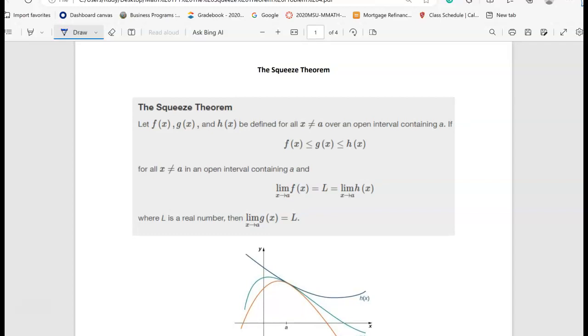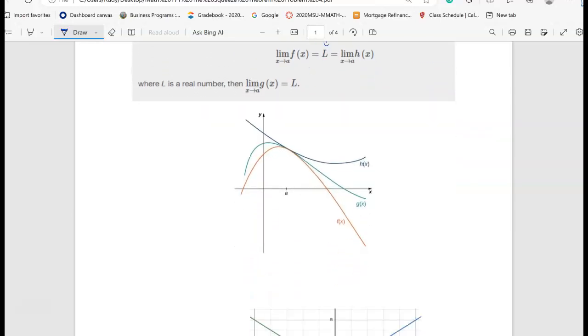The theorem pretty much says that you have to have a function, and your function has to be bounded by at least two other functions or values. Then if you find the actual limit of the outer ones, since you technically have an inequality, the one in the middle has to also approach the value L. And this is going to be over some sort of an interval. Sometimes the interval may be all real numbers.